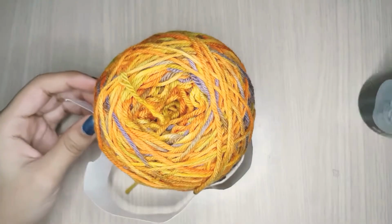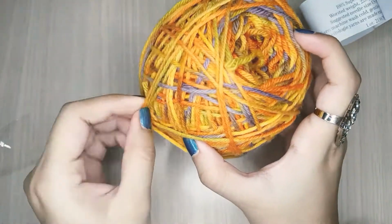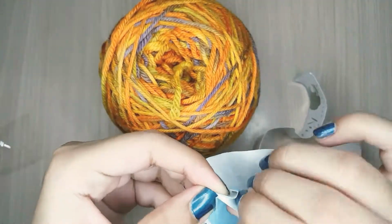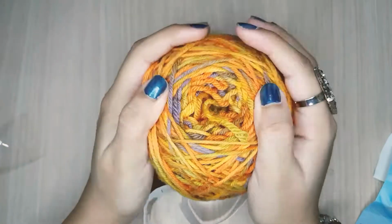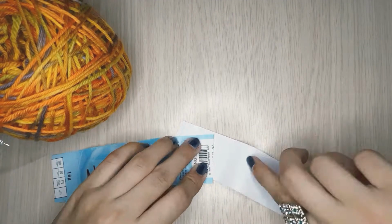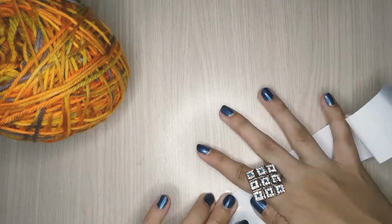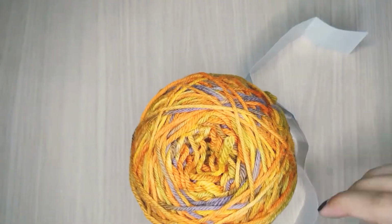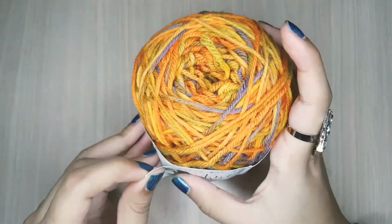Again, label it. Now this label is way too small. What I'm gonna do is I'll take an extra label which I have of other yarn, because this material of paper, I don't want that, it's really best. And I'll attach it like this, backward of it, because I don't want to confuse myself with 2 companies on one yarn cake. So keep the right company in front and the other label on the opposite side of that. Tape it.